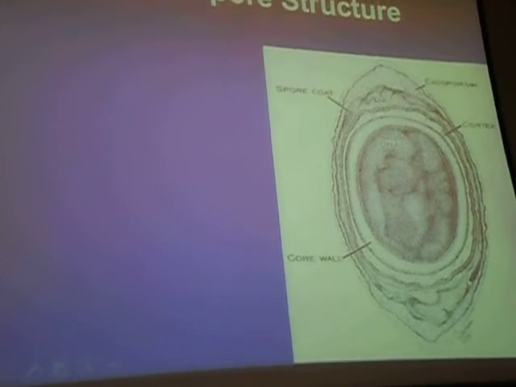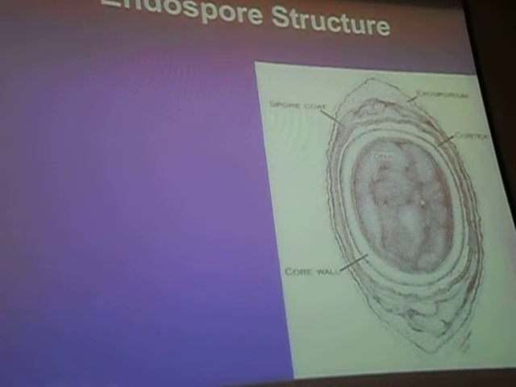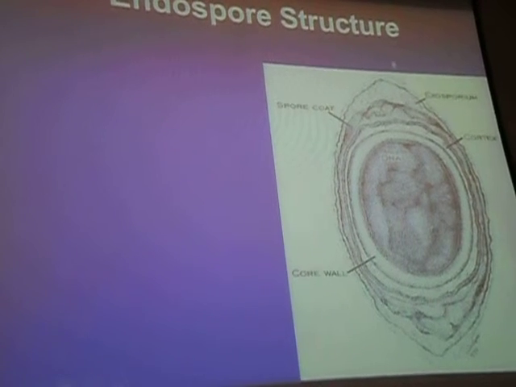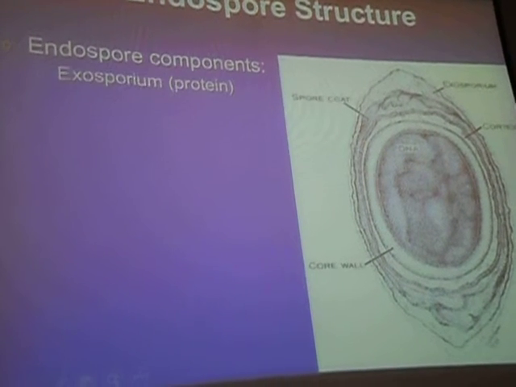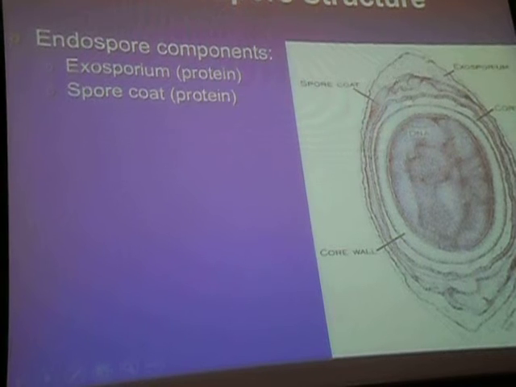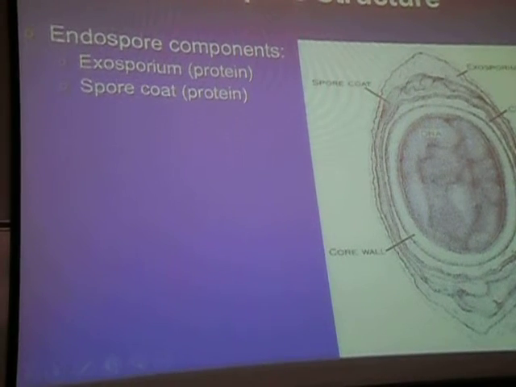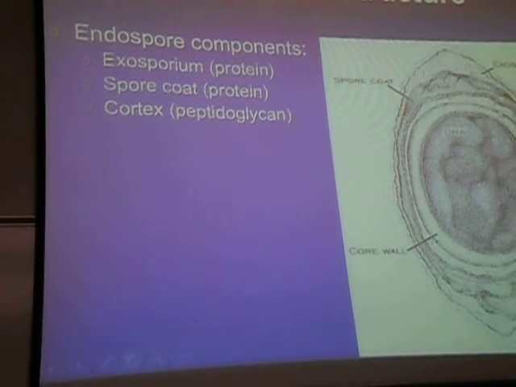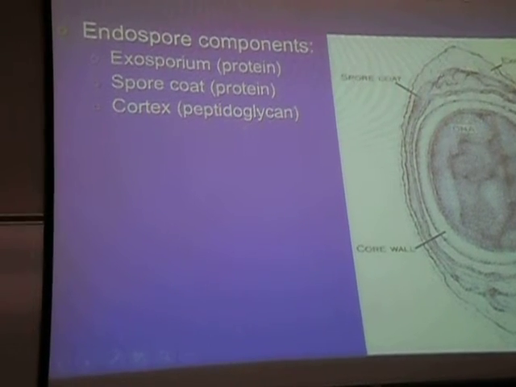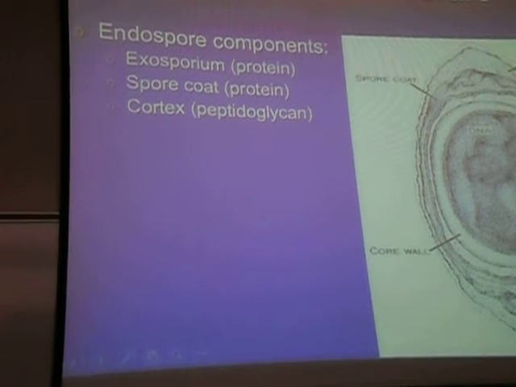When you look at the structure of an endospore, basically from this point on, it's like a cell. But it has all these outer layers. An exosporium consists predominantly of protein. It has a cortex. Well, it has a spore coat first. And the spore coat is real thick, and it's also protein. Then there's the cortex that is peptidoglycan, so it's a wall-like protective layer. And then we start in and get something just like a cell.